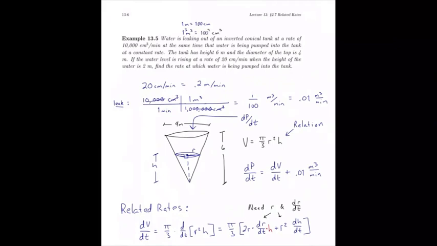And 100 cubed comes out to 1 million. So that's a little fact that could slip right by us. And then this is a form of 1, since these two things are equal, right? I multiply it so that cubic centimeters cancels, and I'm left with cubic meters per minute. And I've handled my units nicely, right? Got 1 over 100 cubic meters per minute, or I could write that as 0.01 cubic meters per minute.